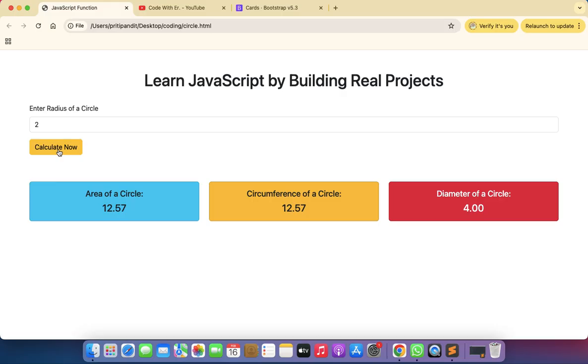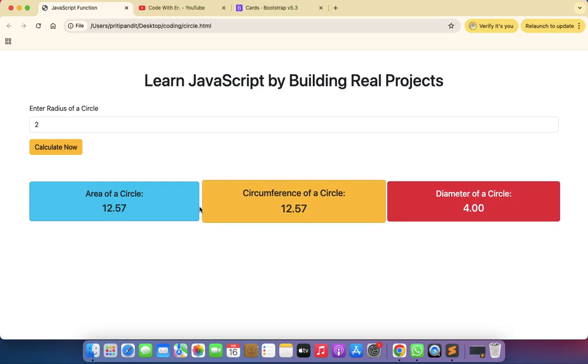And I told you we are going to calculate the area, the circumference, and the diameter of a circle all at once. So guys, this is the area of the circle, this is the circumference of the circle, and this is the diameter of the circle.